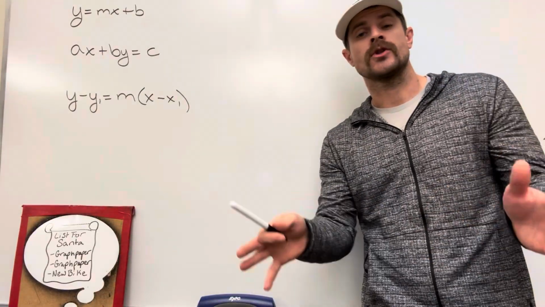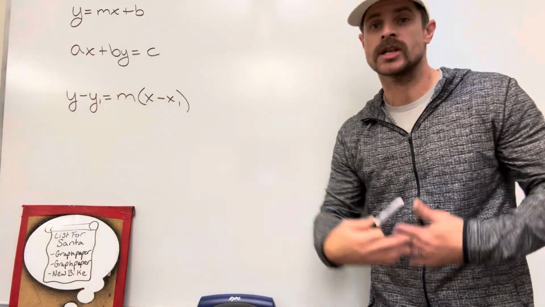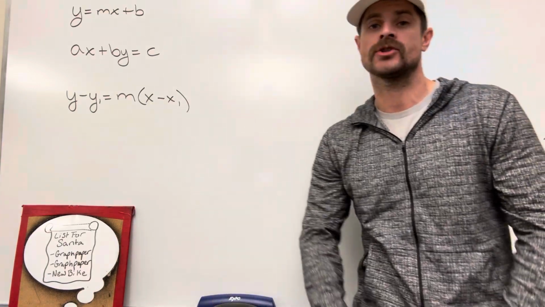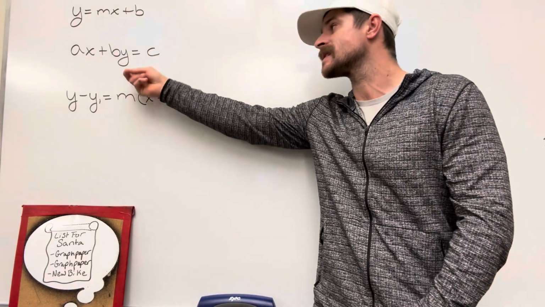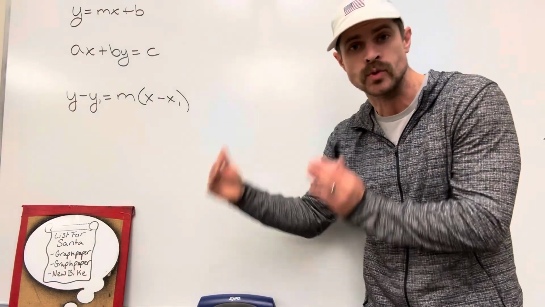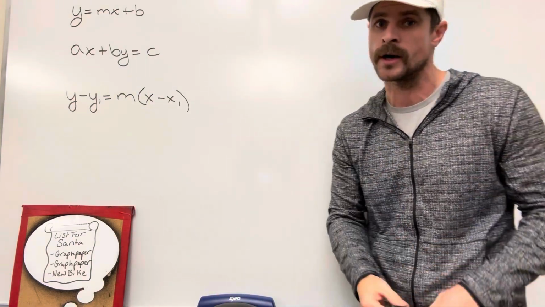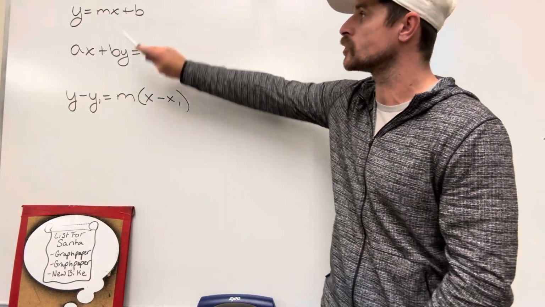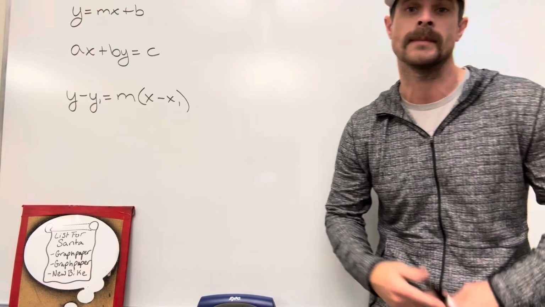Linear functions is one of those units in math that kind of drags on. There's a lot to cover in the unit. You've got three different forms of linear functions you have to write out: slope intercept, standard, and point slope. In this video, I'm going to break them all down specifically when it comes to word problems. What is it you're looking for to decide, should you write your equation like this, or like that, or should your equation look like slope intercept form by the time you're done?